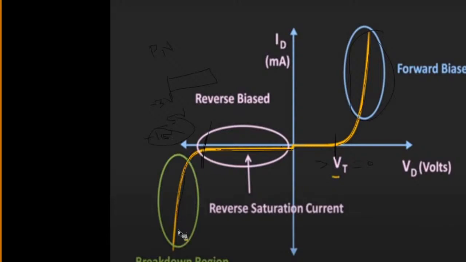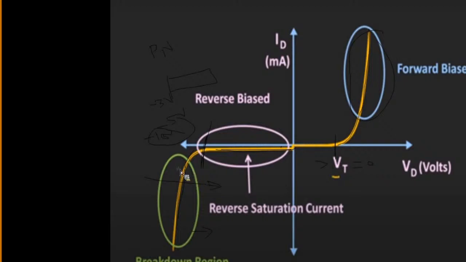Breakdown is nothing but a sudden increase in the current that causes the device to be damaged. In a PN junction, from its basic construction, the doping concentration is very, very low, so it cannot tolerate this much current. That's why it may lead to damage of the device.